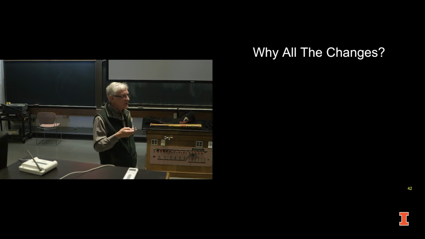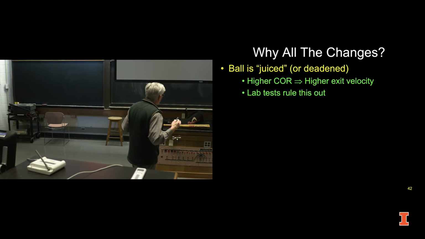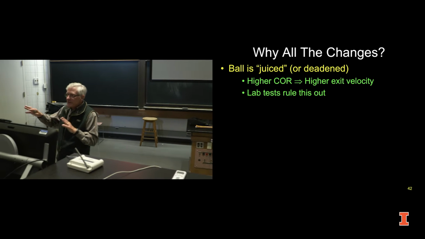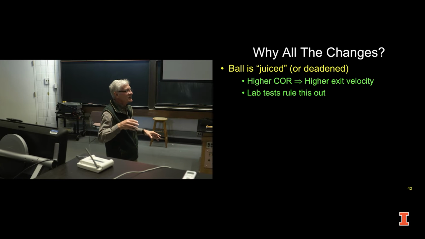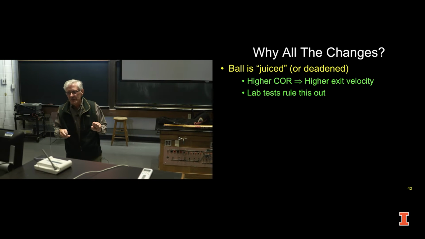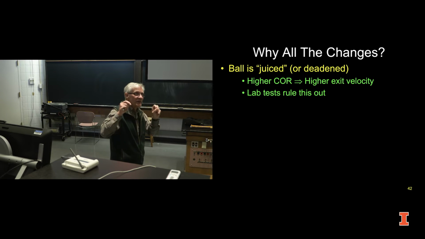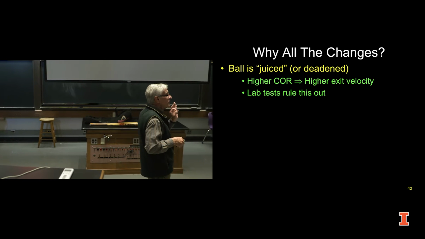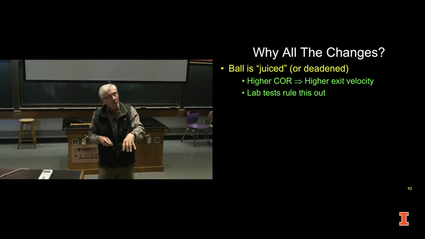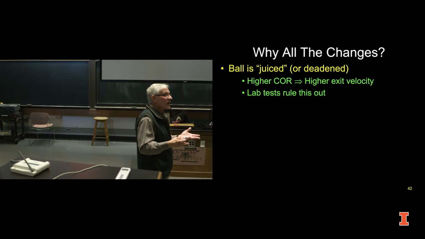So let's talk about what it takes to hit a home run. Conspiracy theorists like to talk about the ball being juiced, that there's some nefarious plan with Major League Baseball to increase the number of home runs and then decrease them again because people are against it. I doubt very seriously that ever happened. But one of the theories was that the ball is juiced or deadened, which is the opposite of juiced. The traditional definition of juiced means that the coefficient of restitution is higher, or deadened meaning lower. So a higher COR would mean a higher exit velocity, lower COR would mean a lower exit velocity, all other things equal.